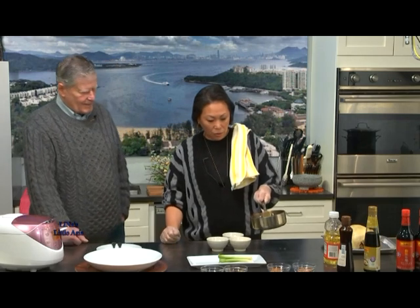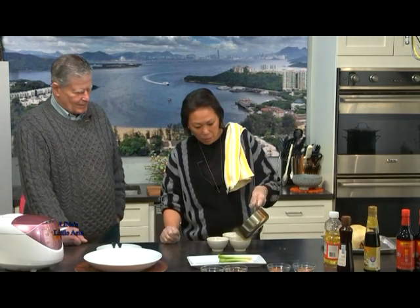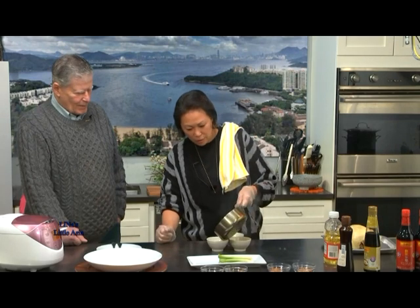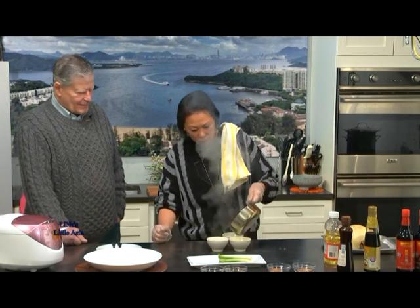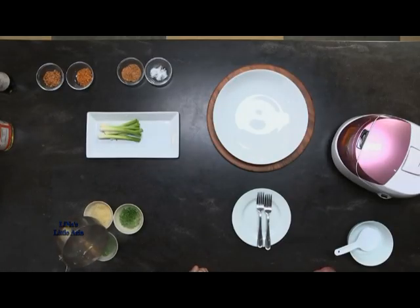So right now, this is the oil. He's going to pour it on. Boiling oil. Whoa! Holy smokes! I guess that was hot, huh? Yeah, that's why it's there. Yippee!